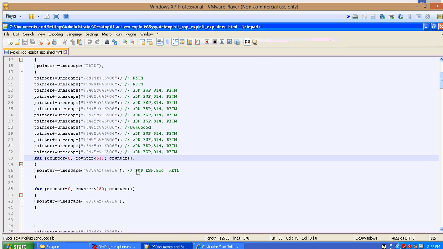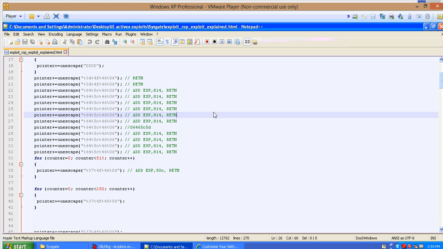That's why I ended up finding this instruction, which is add ESP 50C, at 06464837, which will help me jump almost 1000 bytes and then jump another 2000 bytes to actually get to my gadget chain.